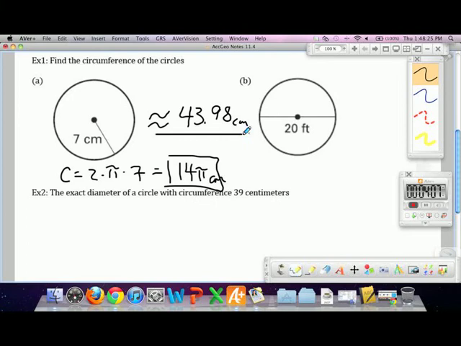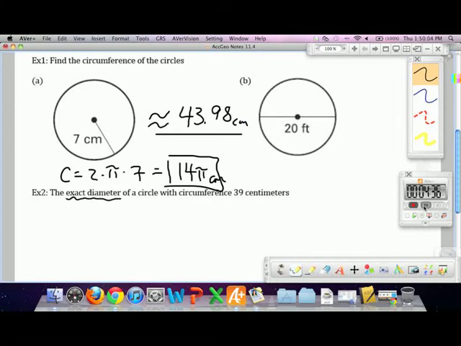Exactly, it's 14 pi. This is an exact answer because I don't have to round this decimal. By approximating, I'm inherently having to round this because pi never ends. So this decimal actually never ends. It just keeps going on irrationally forever. But this is a lot better. I actually have a feel for what 43.98 centimeters is. 44 centimeters is about half a meter.